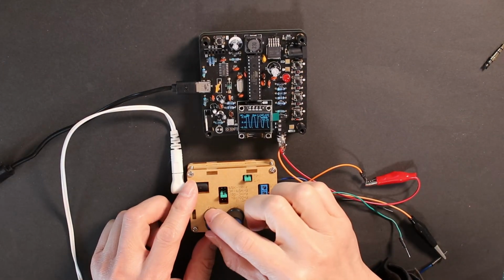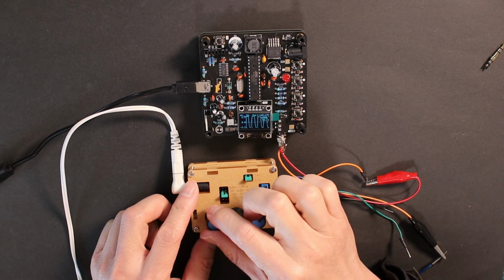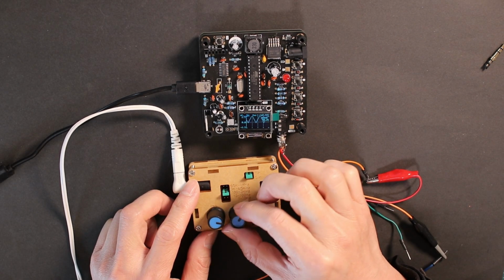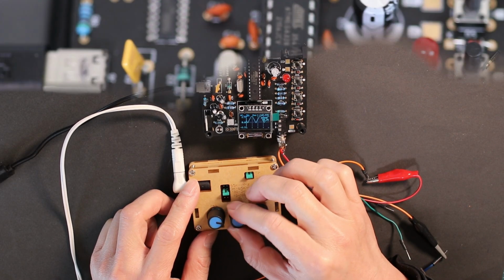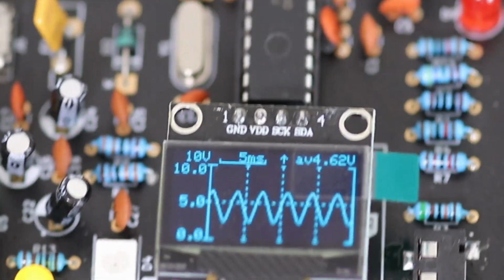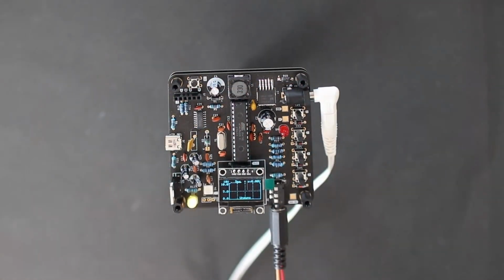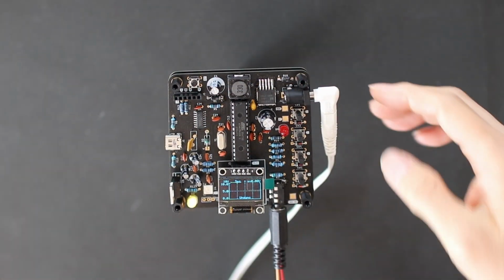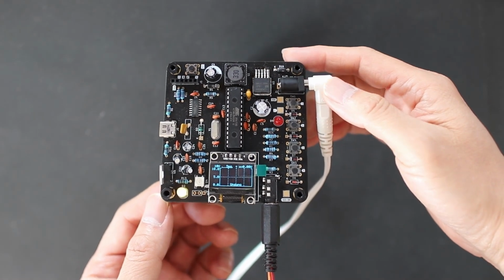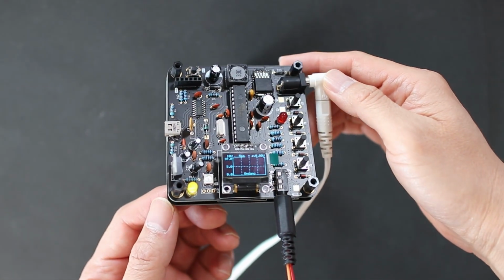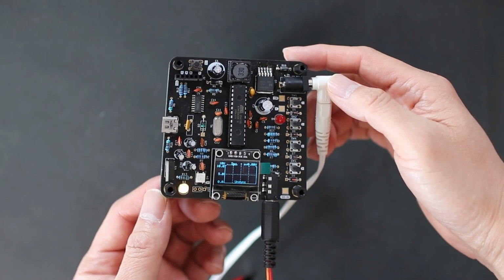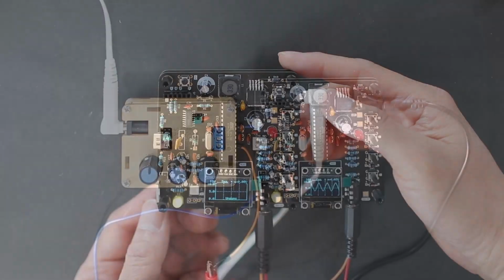Then I connected the output of the wave generator to the probes of the oscilloscope, and the waveform appeared on the oscilloscope display without problem. Even though the display is small, still the waveform looks pretty responsive. It seems that my homemade oscilloscope worked properly. I am confident to call this project a great success. There were no problems with the homemade PCB either, and the results were just excellent.